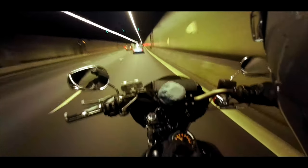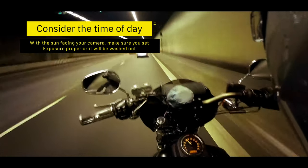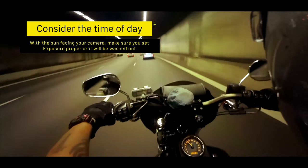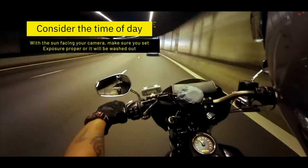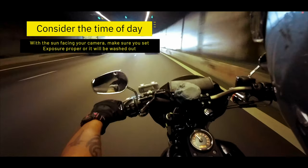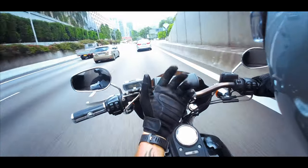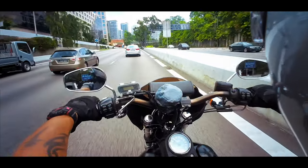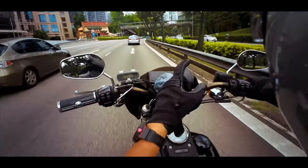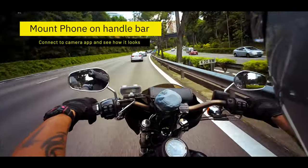One of the things you have to consider is that if you're riding in the morning and you're doing a video and it's like eight or nine o'clock with the sun directly in front, you have to be aware it's not going to be very clear. That being said, you can always mount your phone and connect to the Sena 10C Evo and actually take a look at your settings. So if it's really very bad, you probably have to stop to one side, make the adjustments, and then start your video. I think that's a real hassle.